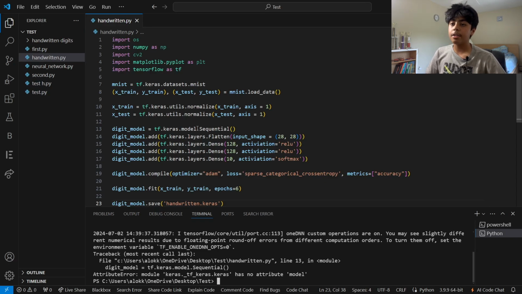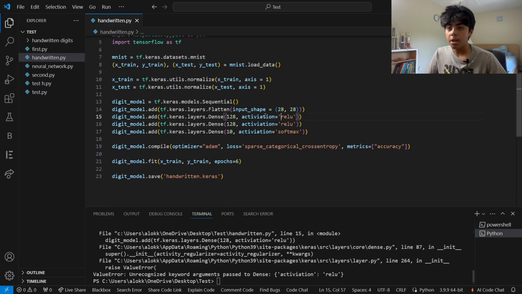Alright, I found the error. So I put model instead of models. I don't know why it's not showing up like the suggestions or whatever, so I have to write everything by hand. So it's supposed to be models. That's the one thing I messed up. Just make sure you guys change that, and let's rerun it. Alright, I just noticed I spelled activation wrong, so I'm just gonna fix that. Activation. There you go. So this is really annoying, but make sure you guys do it correctly when you are doing it.